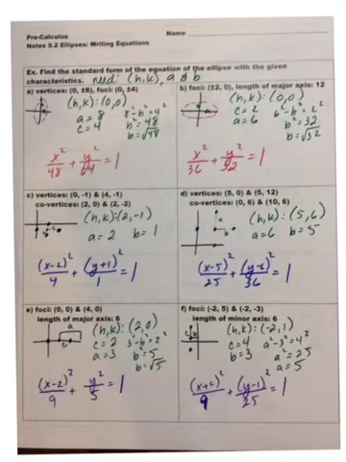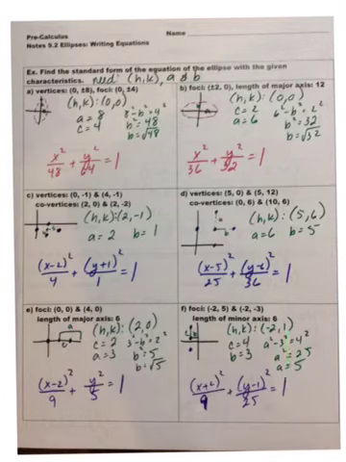Alrighty, and last one, we were given our foci, and right in the middle of those two focus points would be the point -2, 1, so that's where our center is going to be. And then the distance from there to a focus point is 4, so that's our C value. The minor axis has a length of 6. So if the focus points go up and down, the minor axis goes left and right, and if the entire axis is 6, that means the B value is 3. So a squared minus b squared equals c squared, so we get a equals 5.